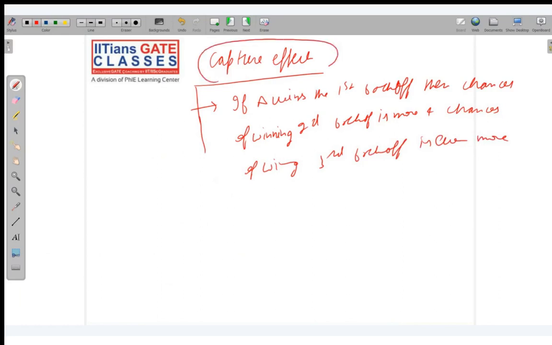And how did this term come? This term came from gambling. So the persons who do gambling, if you do gambling for the first time, then the other person will make sure he makes these kinds of combinations, that you win the first time, you win the second time, you win the third time, and then you will try to increase your bet more and more and more.